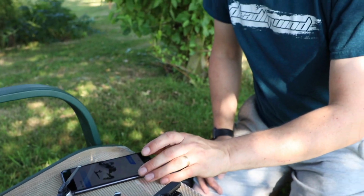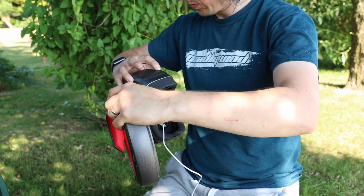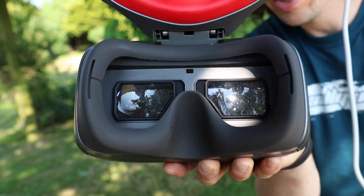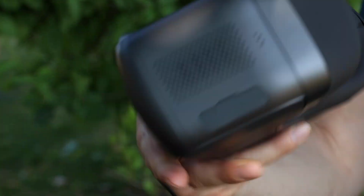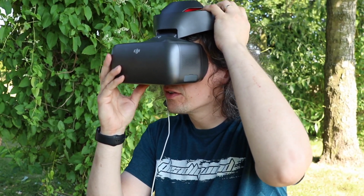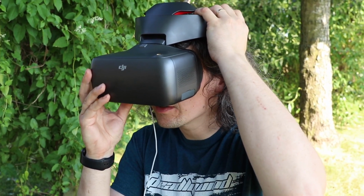Right, so we're in start flight, it's there, definitely on. That's working, as you can hear. And then I'll power this up. So that's powering up now. I'm not sure if you can actually see into those goggles, can you? It's really difficult to film. No. So I'll just describe what I see. Disconnected it says. Latest version detected, that's fine. But nothing is happening, so it's not connected.